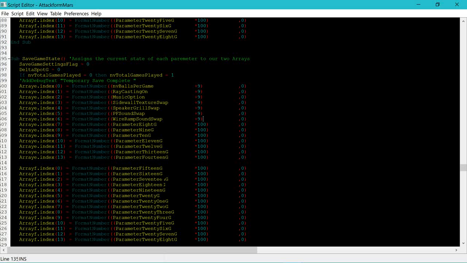And the advantage to this is that you can have a whole lot of parameters. I mean, the lighting tweaker I had done earlier has nearly 50 parameters, and there's just no way that you would have enough save slots to add all that. So this is a way that you can do that.